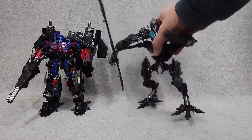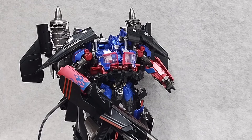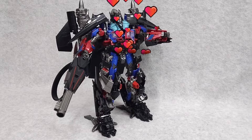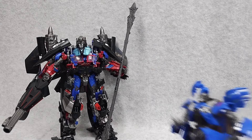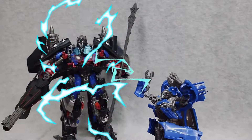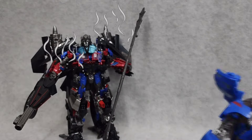And here he is with leader class Studio Series Fallen from Revenge of the Fallen. Oh snap. Here, take it — I know you want it. You can't resist my pretty face. You know me all too well. The power is yours. Jetfire is still here. Electrify. I never did power — wait, it's me. I'm in the suit. Oh you dummy, I'm in the suit. Oh. My bad. Nobody's perfect.